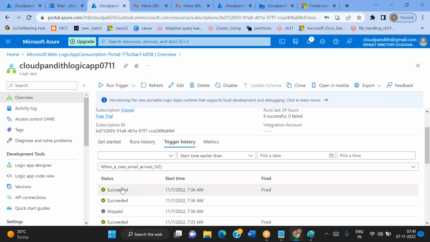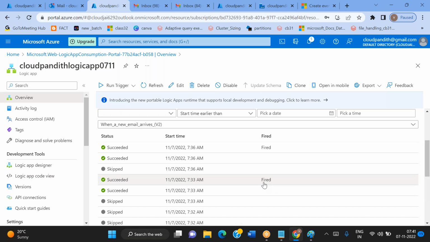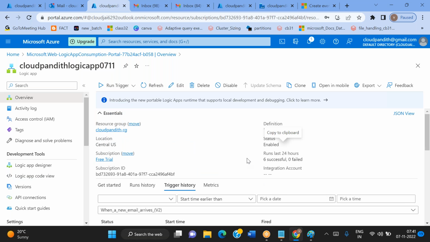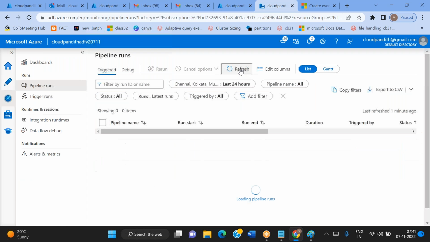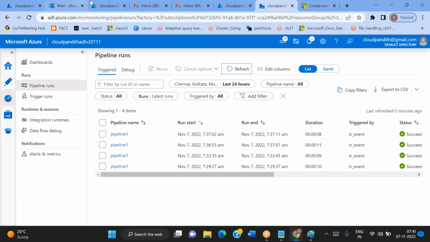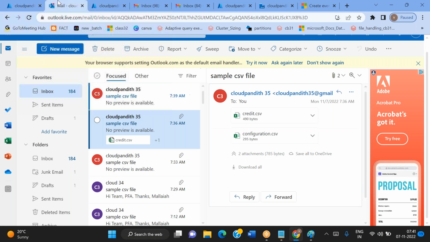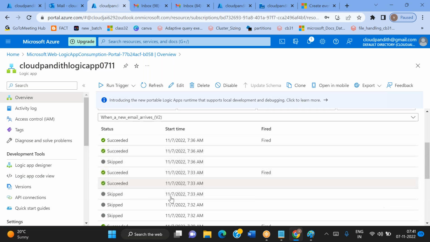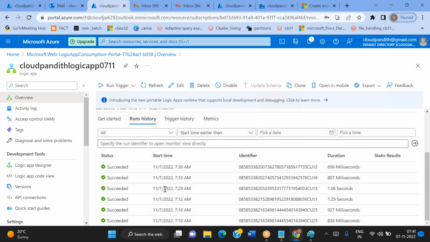It fired the Logic App now. Clear, all of you? Python is not running at this time. You can also see the Logic App when it ran. From the overview tab, you can see trigger history. If you want to see run history, when it ran, you can see that also.